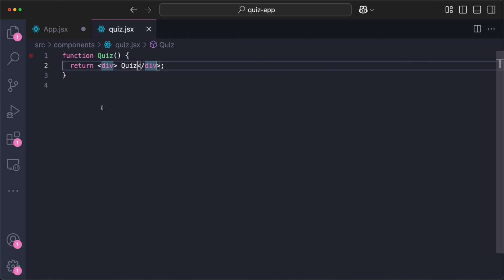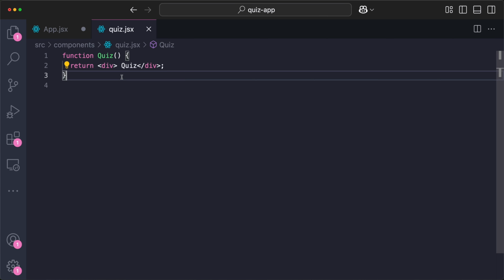Now, one thing you might have noticed as well is that I'm capitalizing this function. A good distinction when you are creating components in React, and it's common standard practice in the industry, is to name your component functions with a capital letter first. That's how you help yourself distinguish a normal function from a component function.